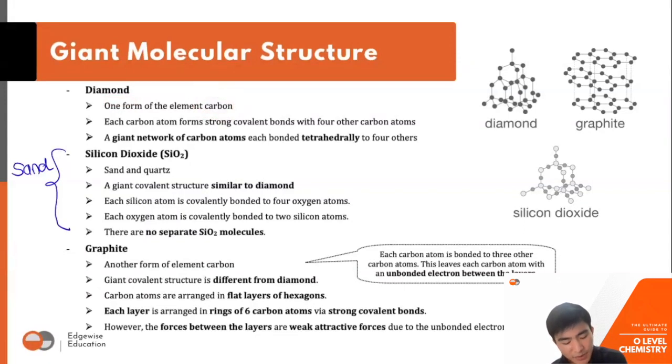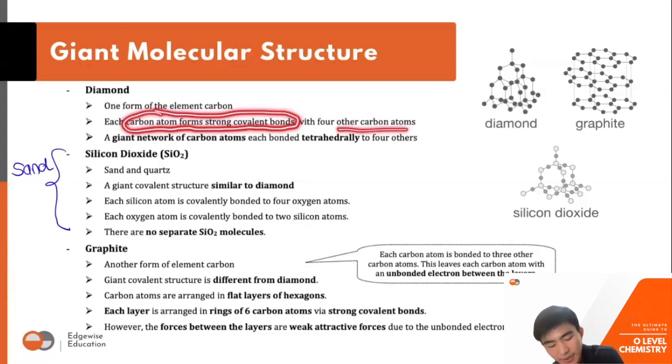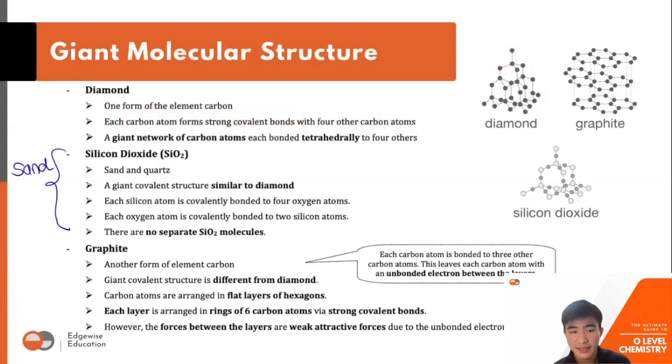I explained to you just now that they form strong covalent bonds with 4 other carbon atoms. Like number 1 is over here, I connect to 1 on top, 2, 3, 4. Each carbon atom connects to 4 other friends. That is the reason why they are a gigantic network. And the keyword is, it is in a tetrahedral arrangement. Okay, that's all. Diamond, simple.